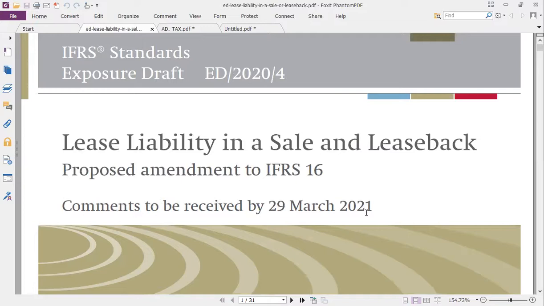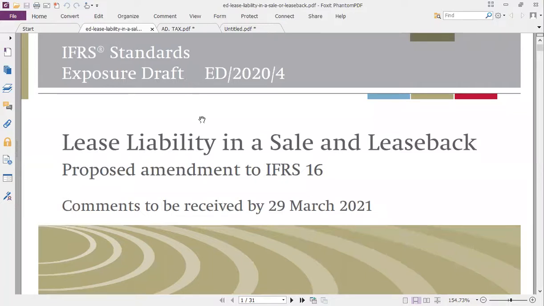So this is a section of what? Exposure draft. It contains the comment section, how the comment should be written, and then it contains the standard itself. That part that they want to amend, they have to copy it and place it in, so that when you read that part that they want to amend, you can comment about it. And as we said, the exposure draft, it's compulsory for the board to send it to the general public. Unlike the discussion paper, that one it's a may.